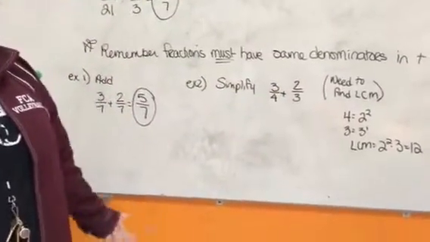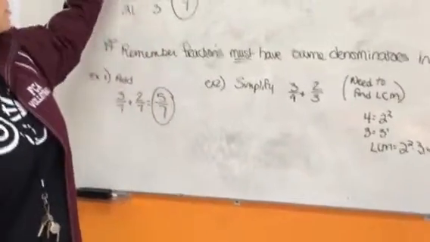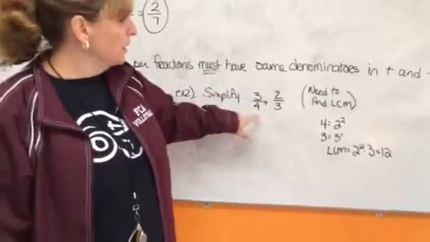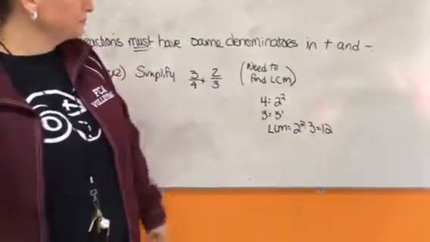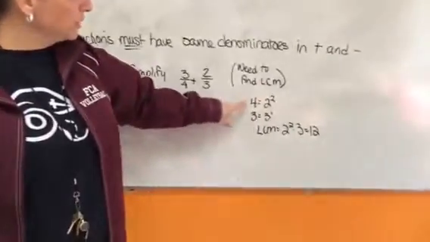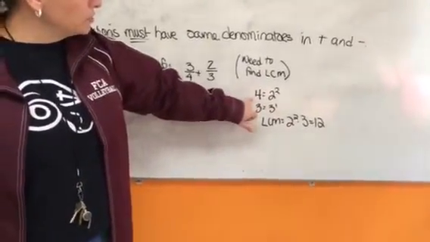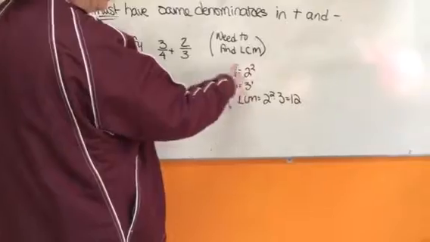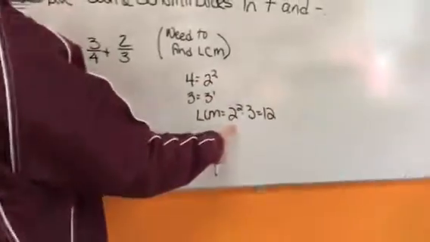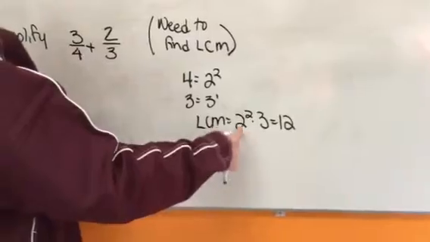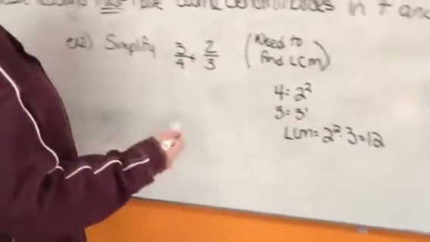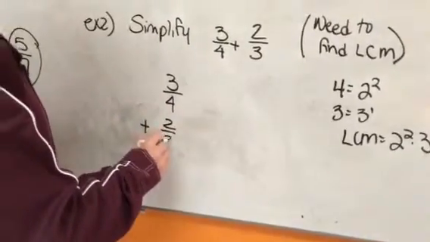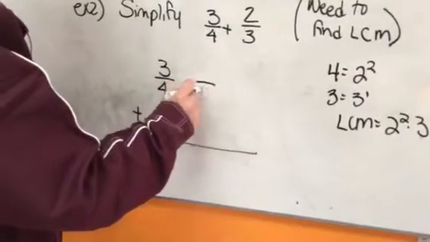Okay, it gets a little harder when we don't have the same denominators, 3/4 and 2/3. Well, you might say, why did we bother finding the GCF and the LCM? I already told you to reduce fractions, we needed the GCF. To add or subtract fractions with unlike denominators, we actually need the LCM. If you take 4 and 3 and do it out, the LCM of 4 and 3: 4 is 2 squared, 3 is 3 to the 1. You combine everything, all the bases included. So you're going to take everything, in this case 2 squared times 3. Do that out, 2 times 2 is 4, times 3 is 12. The LCM is 12. So when you're adding these fractions, you're going to put them over 12.